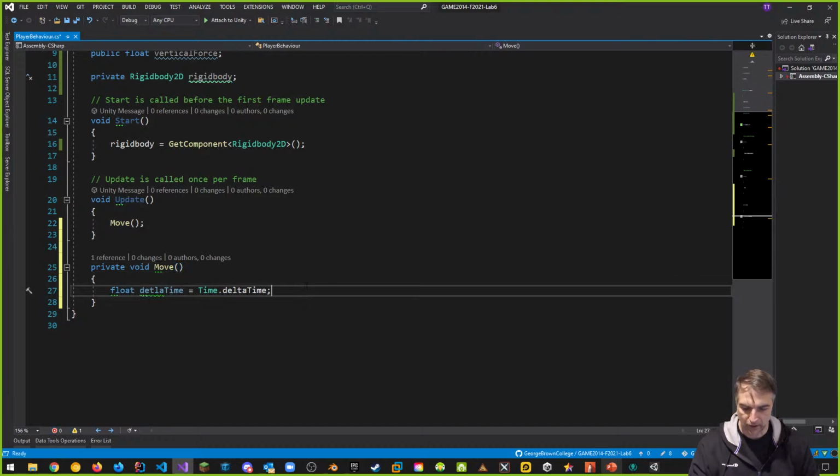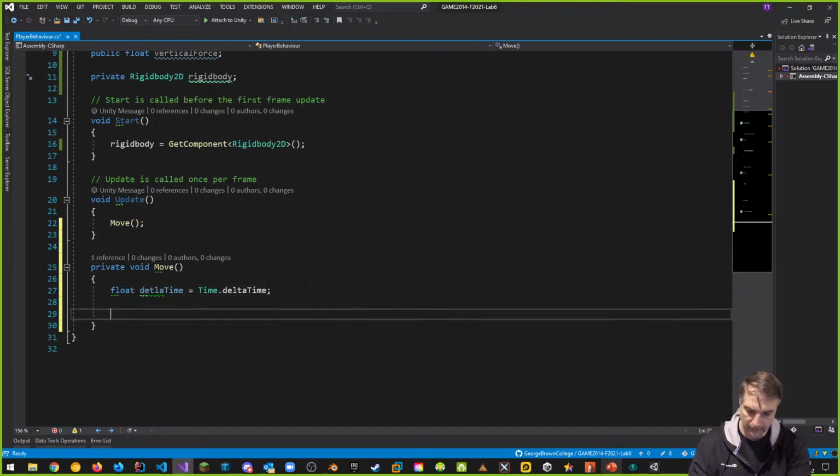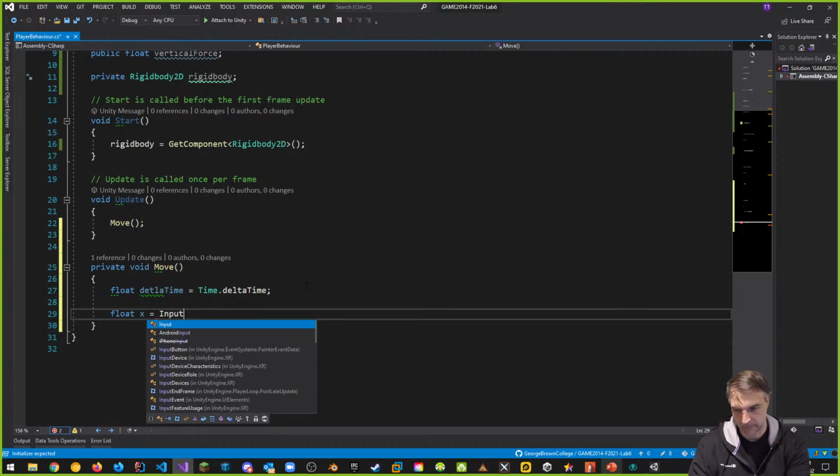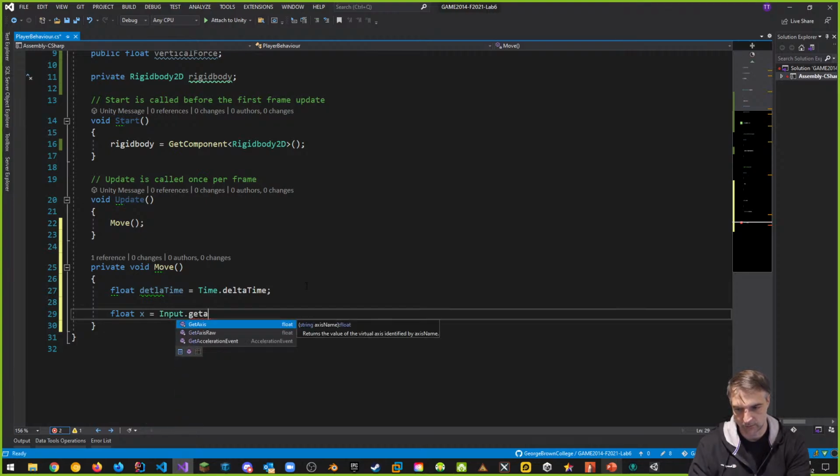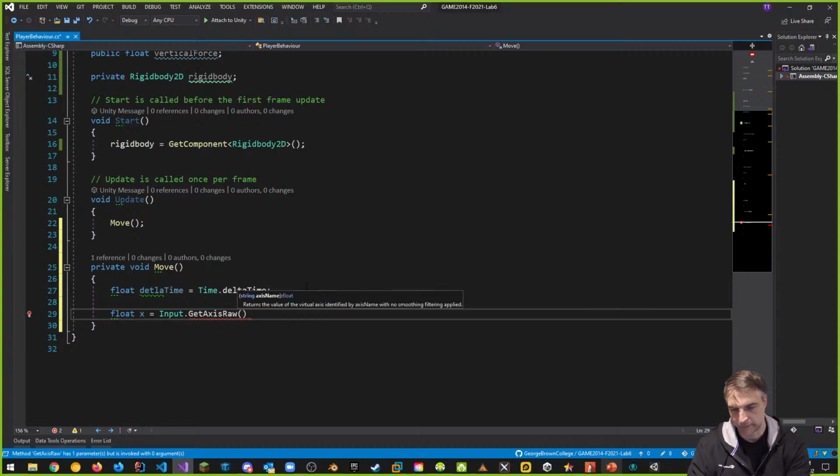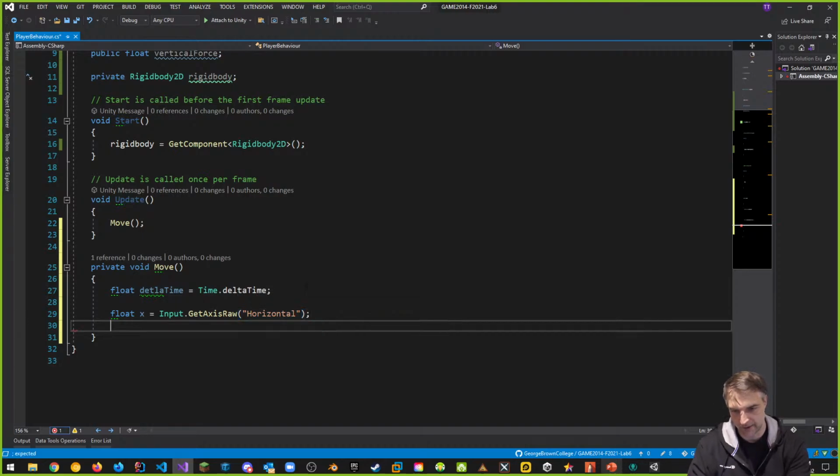And what I also want to do is get input for X, Y, and jump. For X, I'm going to say float x, which is equal to Input.GetAxisRaw on the horizontal, like we did before. We've kind of done this before from the first half.